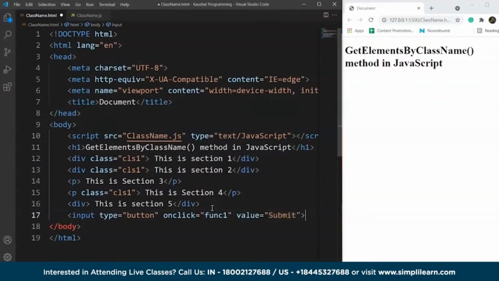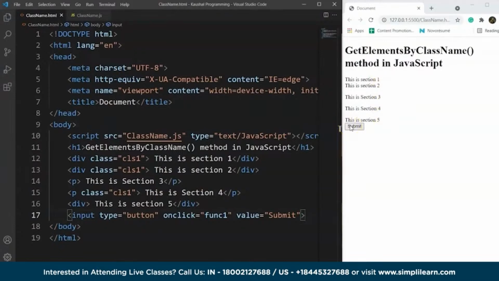Fine. So save it, and here you can see in the browser we have 5 sections over here. We have section 1, 2, 3, 4 and 5. Then we have a submit button which will call the function on clicking. So we haven't added functionality till now.